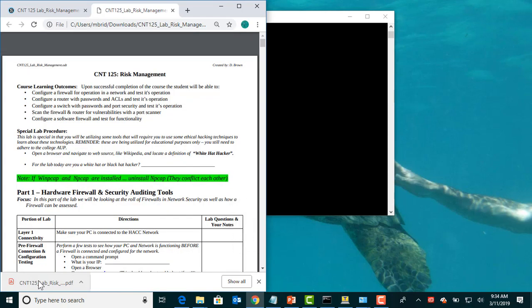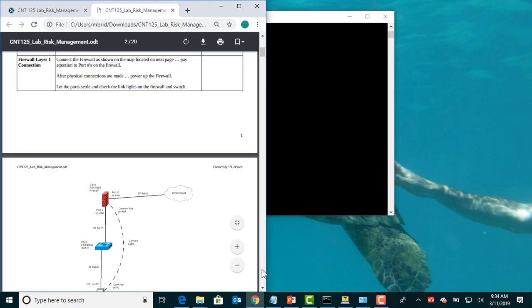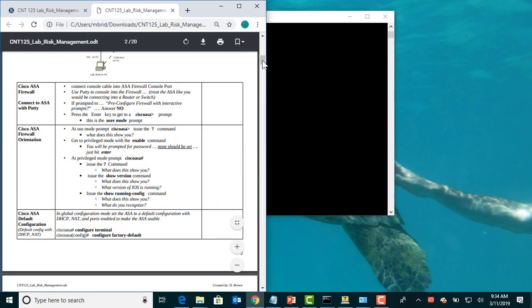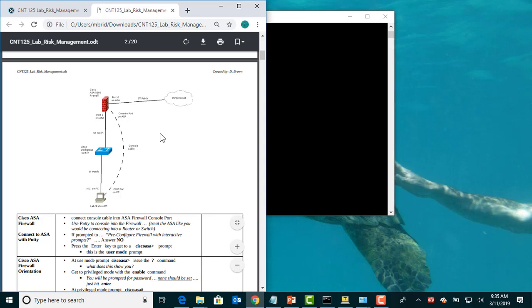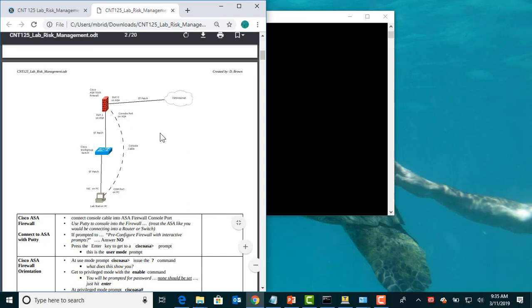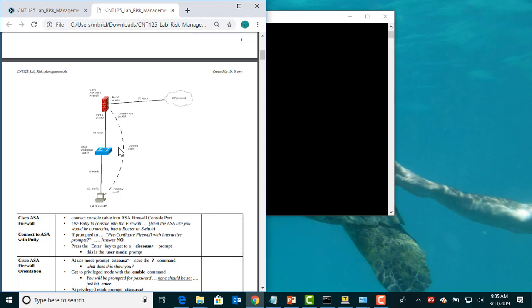It's a very simple lab. It's lengthy though. That's why we're going to do a podcast for you. It's about firewalls. This is the map that we're going to be referring to later on. Right now, you're going to be starting off by just plugging your PC into the school's network to make sure that you can ping Google. If you can't ping Google, then we're going to have to do some troubleshooting on that part.